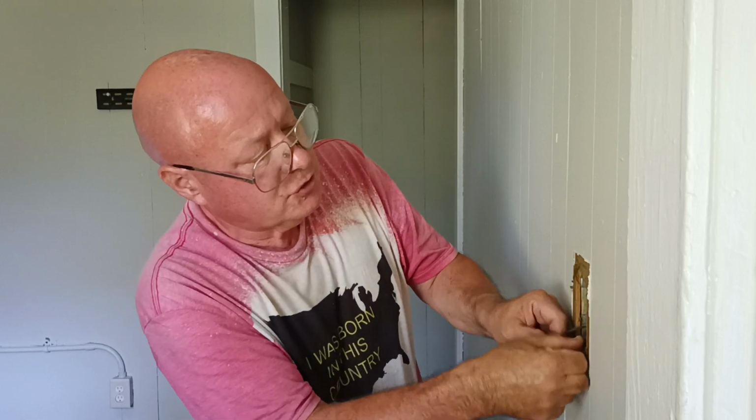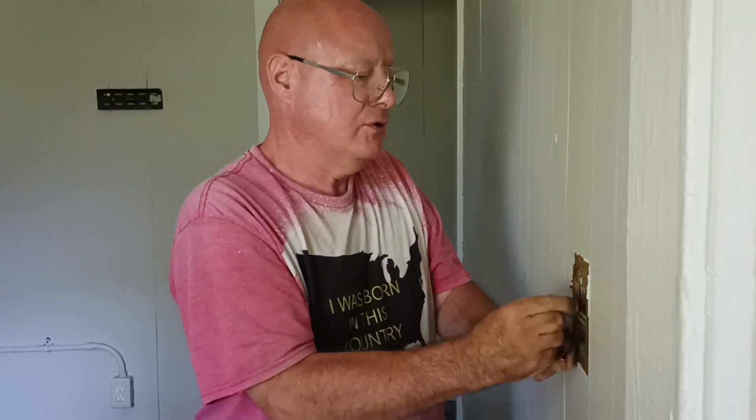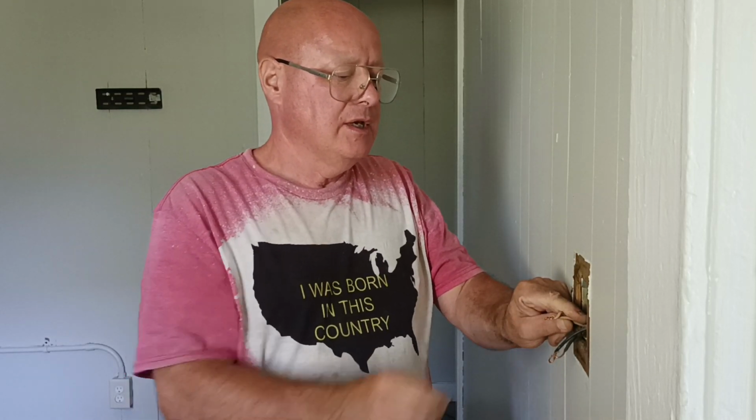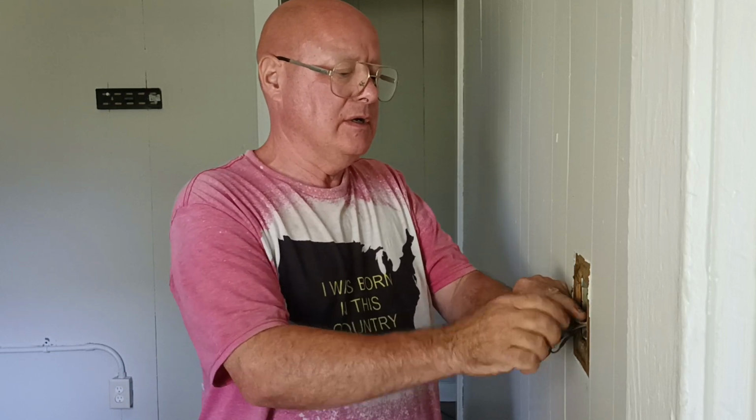Okay, there's no ground in this box here. We have our two white wires wire knotted together here, so we're going to just see how they did hooking these up. Hey, they did a good job. They twisted evenly. So let's stick our wire nut back on here.